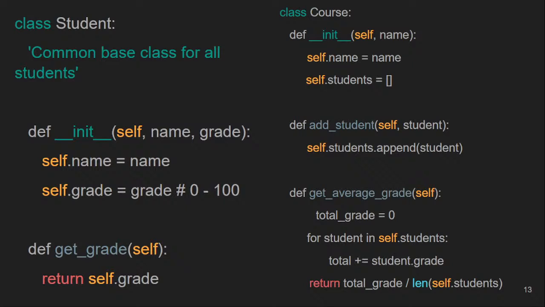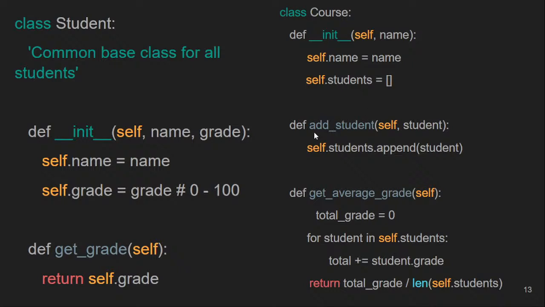Your classes can also interact with each other. So in this example, you see that we have a class called student, and then we have a class called course. So this class is responsible for creating student objects. This class is responsible for creating the course objects. You also see here that inside this course class, we have students. Okay, so we have the name of the course, and then we are expecting a list of students. All right, so we can pass a list of students to this class.